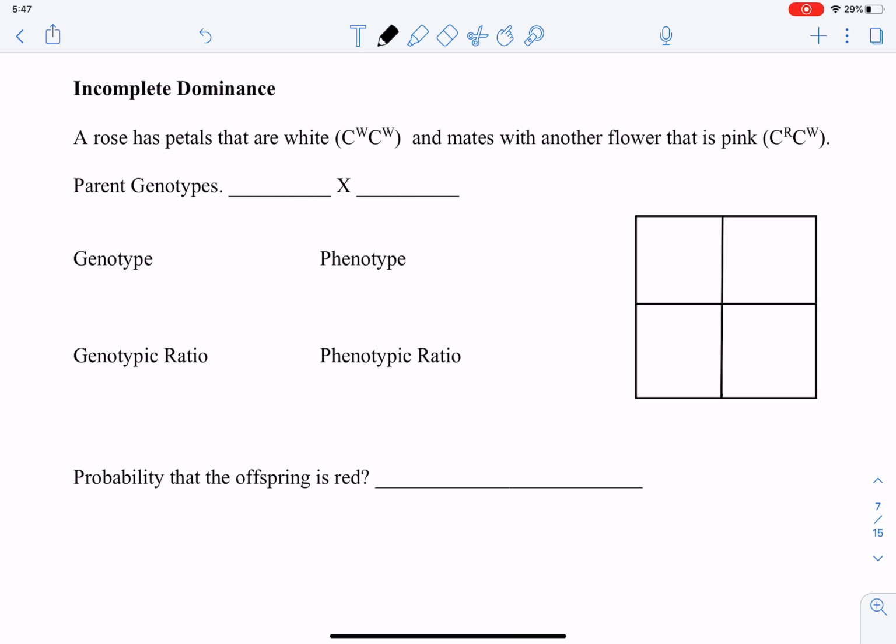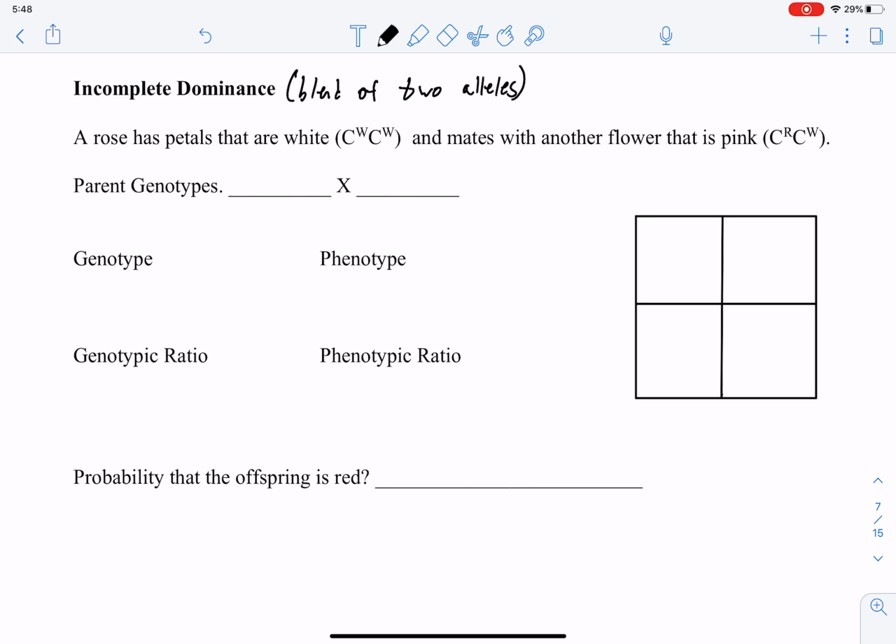All right, so this video is for incomplete dominance, and in the notes we've talked about how incomplete dominance is referring to when a trait or a blend of traits gets blended together. So instead of the dominant versus recessive alleles that we've looked at, like in the pea plants or other animals, where it's an either-or type of situation, incomplete dominance is a blend of two alleles. So we're going to have a trait that's a mixture of both if we have them together.